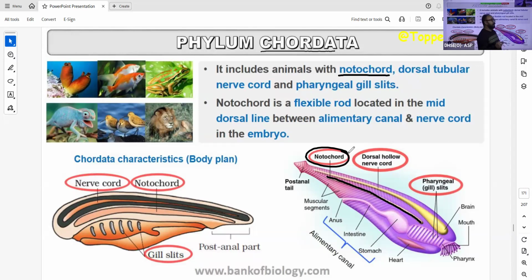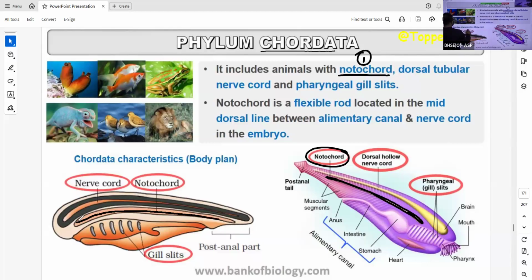Now, besides these, there are certain other things also which are present and their location is specific. For instance, in case of non-chordates, the nerve cord is ventral. But in case of chordates, the notochord and the nerve cord are dorsal. So, these we'll have to mark and understand as well as remember. Okay. Now, first characteristic here is notochord. This is the notochord here, or in this figure, as you have in your NCERT textbook.